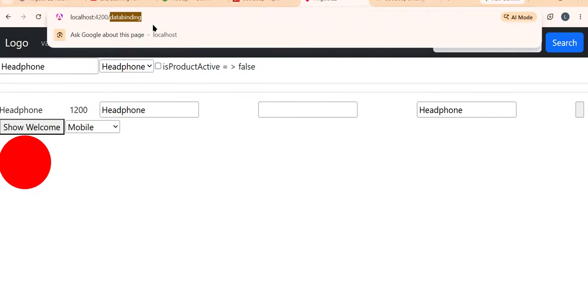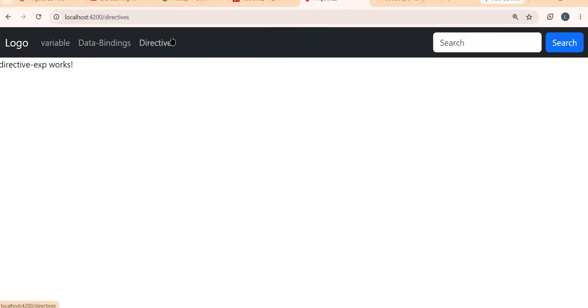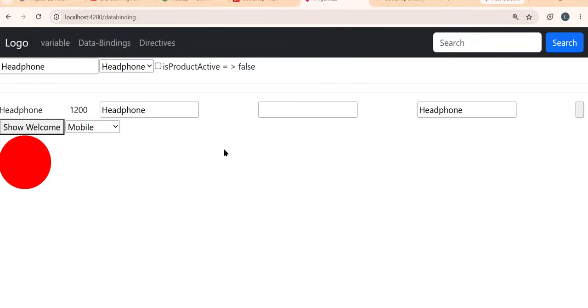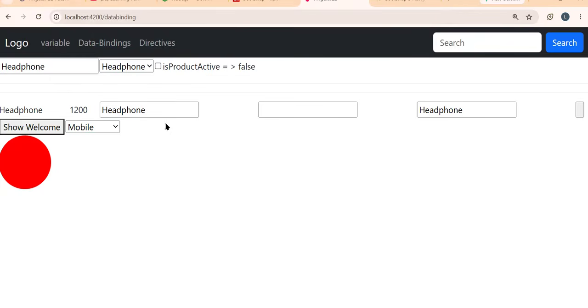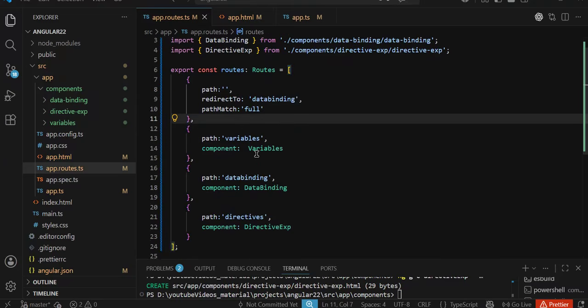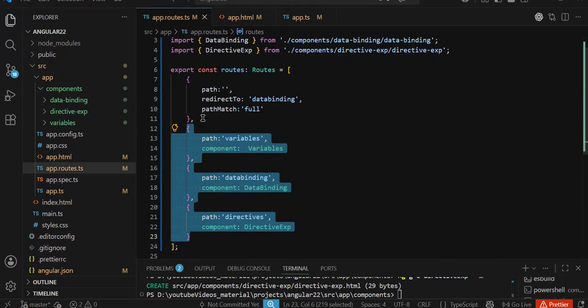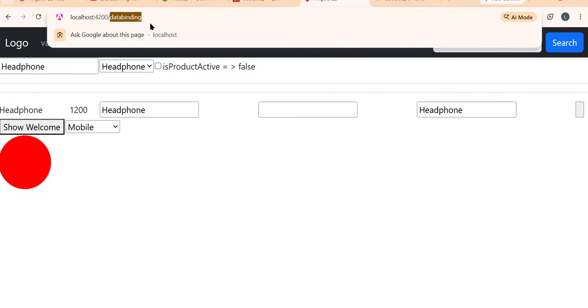Let's save it now. So if I don't have anything, still it is redirecting to data binding. If I have directive and I remove it, see, still it is navigating to data binding. It means by default your application will open data binding because that's what we said. So for the default route, if the URL is empty, where should you navigate? Data binding. Fine. So this is how you create a route, and this is how you create a default route. Now let's say I try user, enter. Now if I open the console, you will see an error.